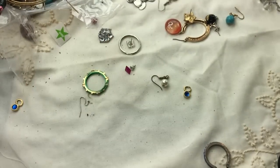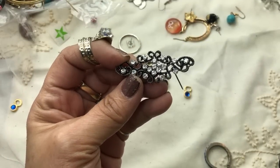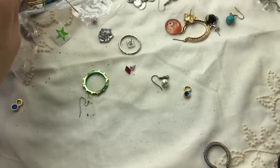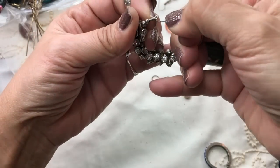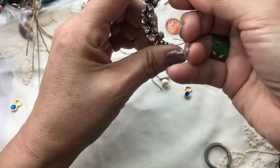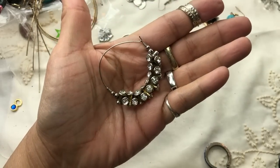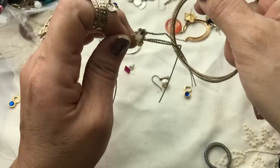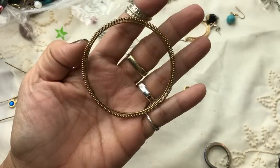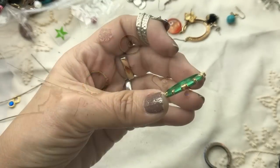Here's a buckle — I've been getting a lot of buckles. Let's start putting these in crafter lots. Here's a brooch that's a little messed up — it's even bent and missing some rhinestones — into the crafter lot. These look like wine glass IDs — just the way the hook is, it doesn't look like an earring. I'm not sure what that is. This is a bangle — kind of a wire spring-looking thing on it. My hands are getting filthy.